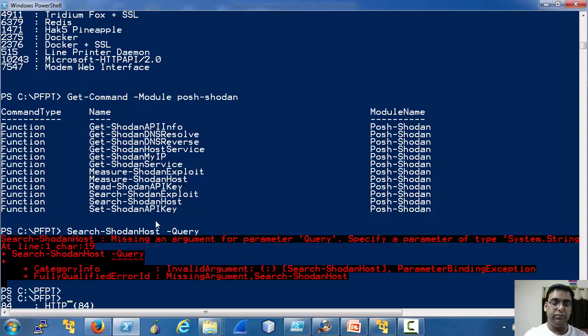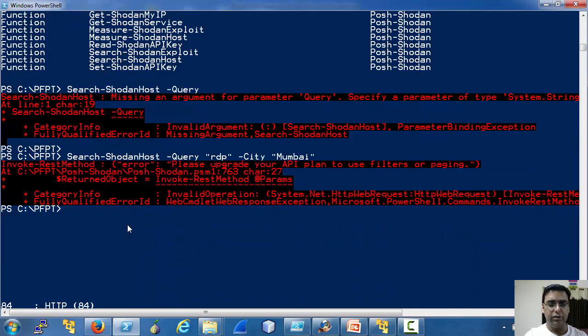Let's use the query RDP, again city Mumbai. Okay, so I need to use another API key. In any case, we can use Search-ShodanHost this way or Search-ShodanExploit with the query parameter as well. So this is the basic usage of the Posh Shodan module.